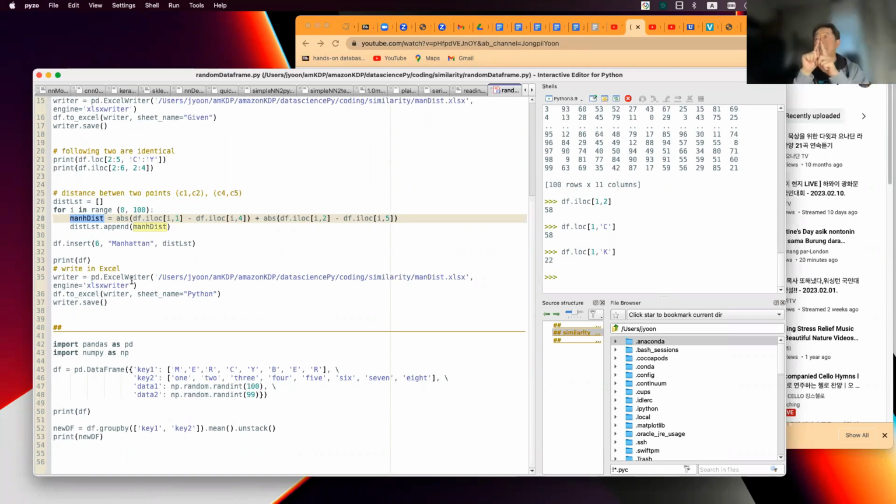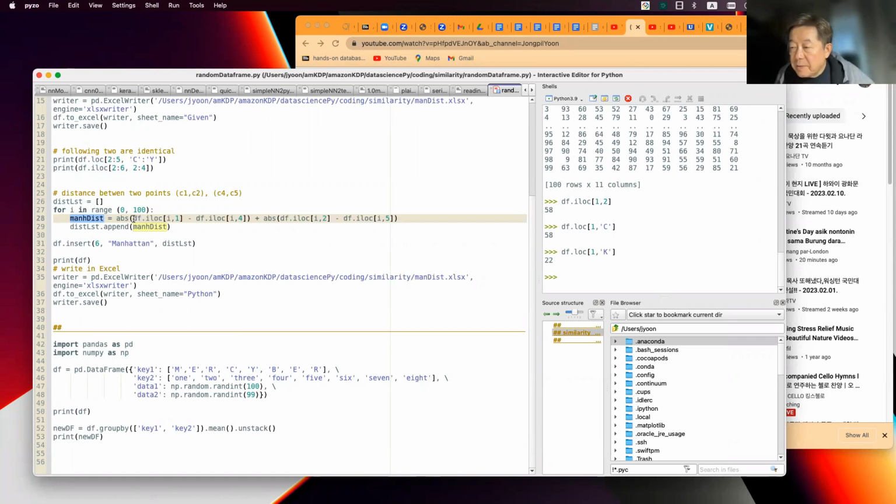Manhattan distance simply measures, if you think of Manhattan city, how many avenues horizontally and how many streets vertically you need to walk. That number is the measurement. That is Manhattan distance.